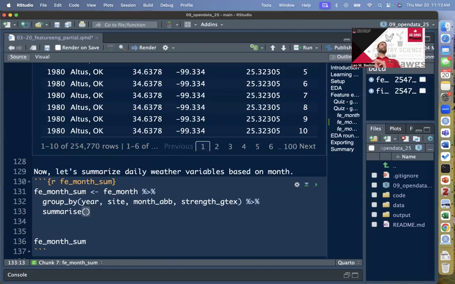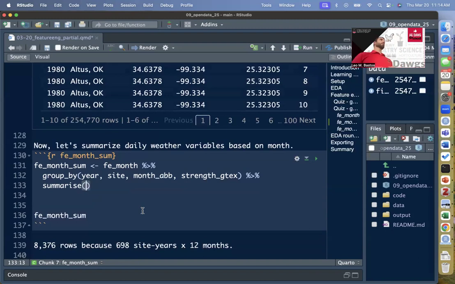Because we're going to be applying a summarizing function to different columns, we're going to use a function called across. This is not something you've seen yet, but it's another way of applying the same function to multiple columns and getting the results out in a standardized format. Perhaps if we just code along and run it, it's going to be easier for you to see what I mean once it's done, rather than me trying to explain before we do it.